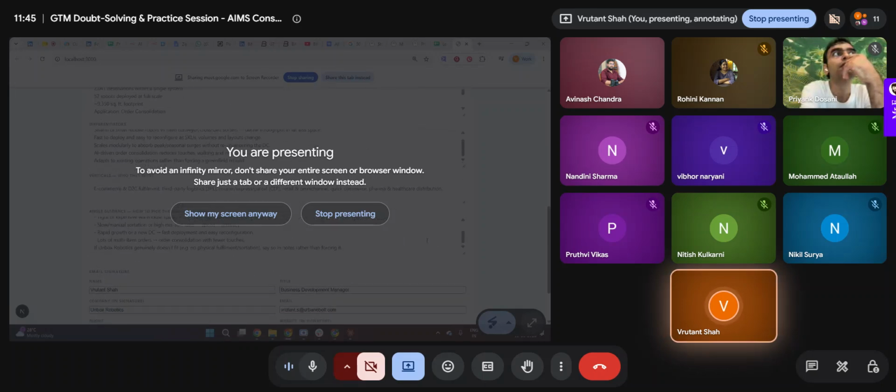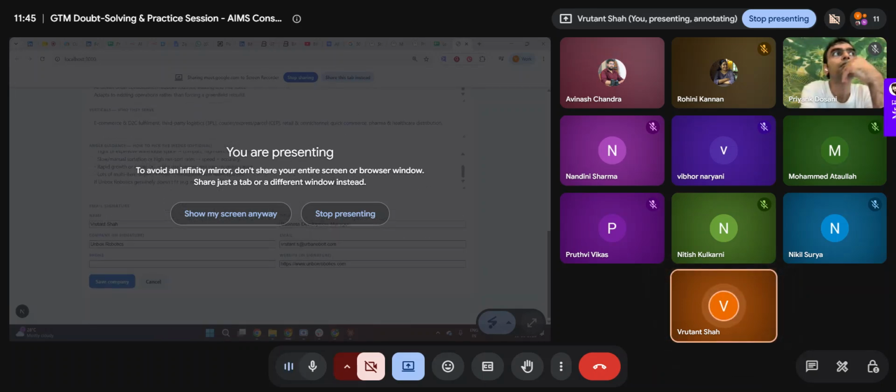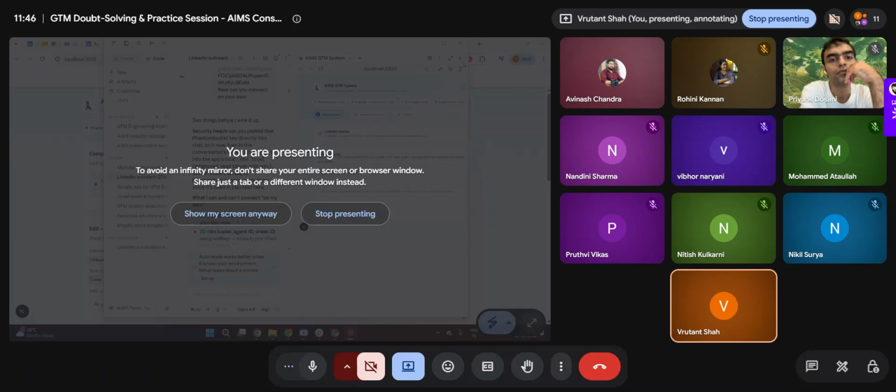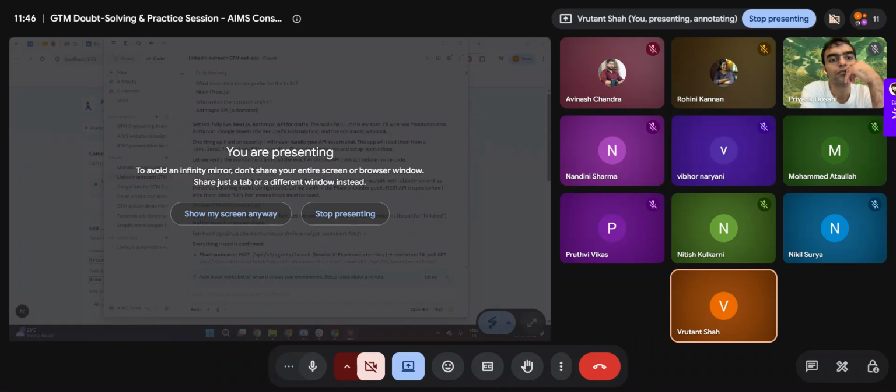So if you see, these modifications are all something that I have only prompted Claude to add. This company section wasn't there before, so I'll show you my prompt. I'll just show you the exact section where I have asked it to add the company section.